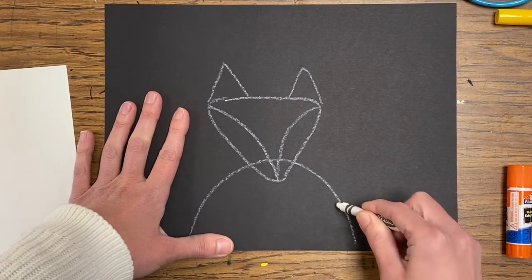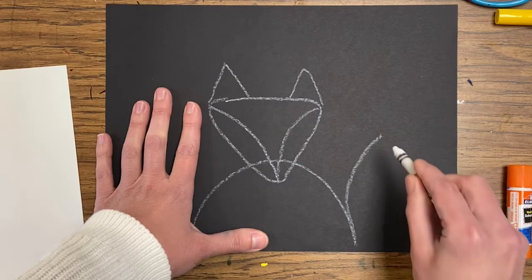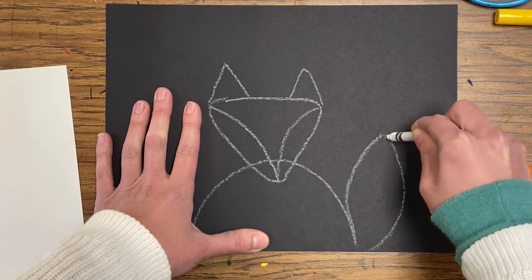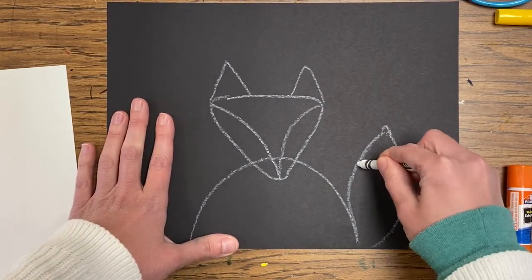And then let's give our fox his little foxy tail, okay? Curve. And then our next curve is gonna come up to this point. Okay. Curve. And then it's an orange tail with a little white tip.